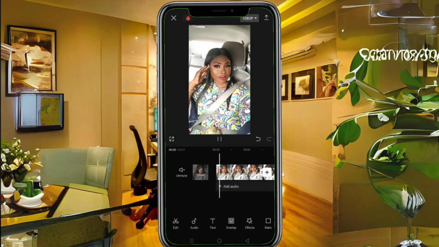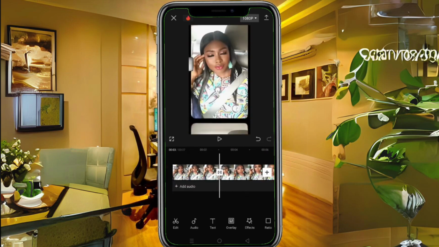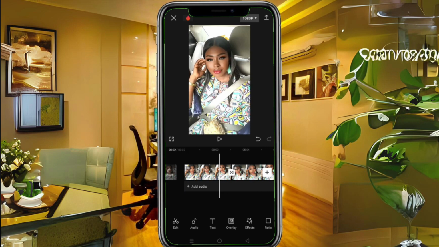So I'm going to play it from the beginning, and when you see a transition, it gives you the ampersand sign. All right, it's looking like a timing icon also. So that's what it looks like over here.